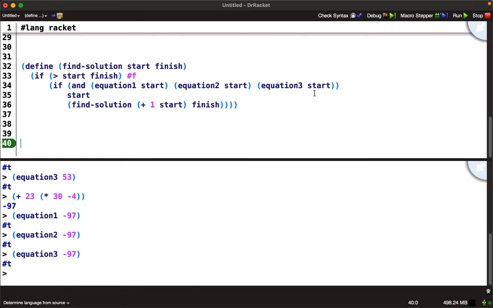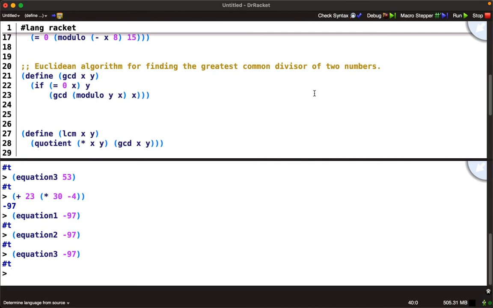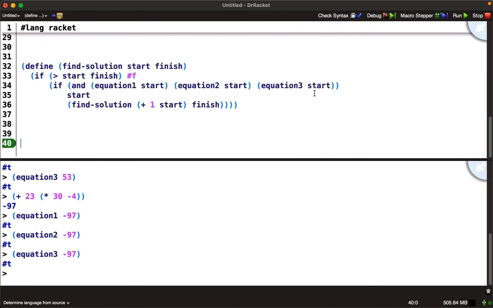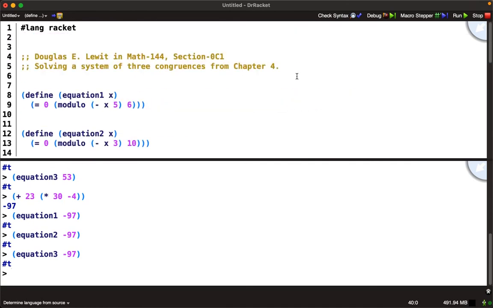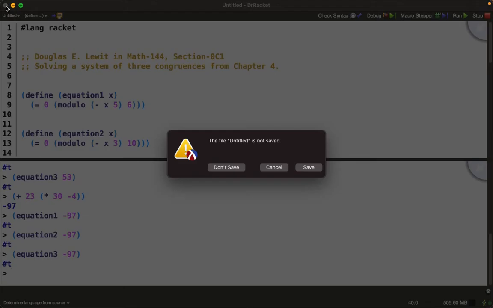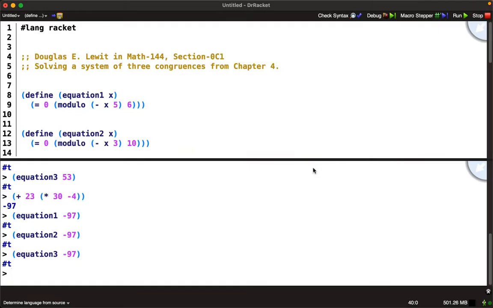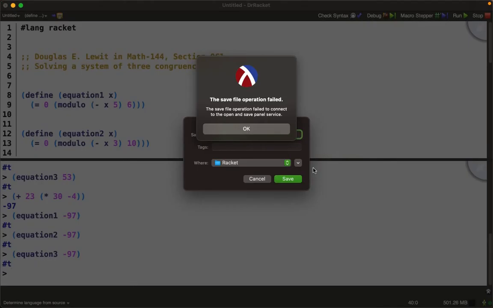All right, so I can certainly email this to you, and you can take a look at it. So yes, we can save. The save file operation failed to connect to the open and save panel service.